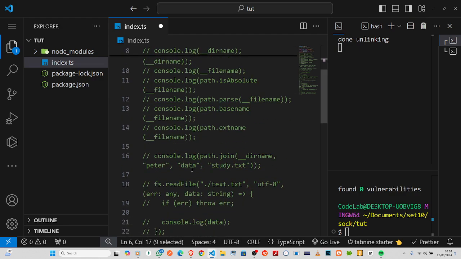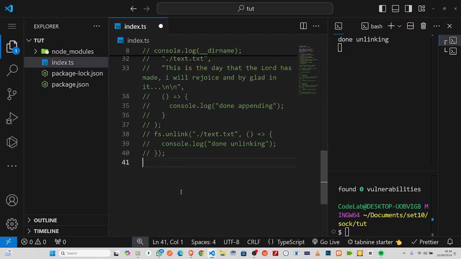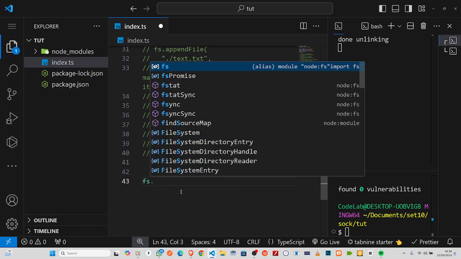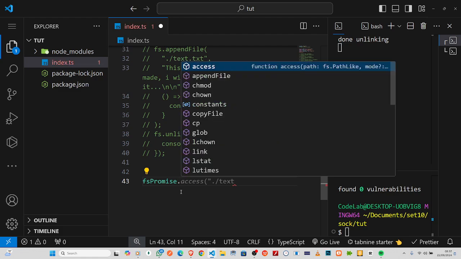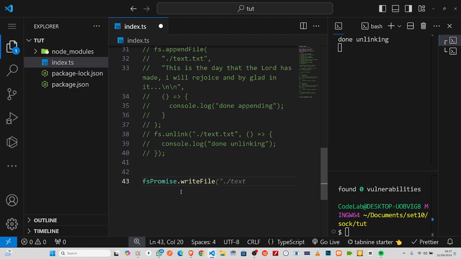So if you use it, it's almost the same thing, right? So where is it? So fs promises, right, dot, let's start with writeFile. So now similarly the same thing, so this is the text file, right? I'm not doing JSON yet.